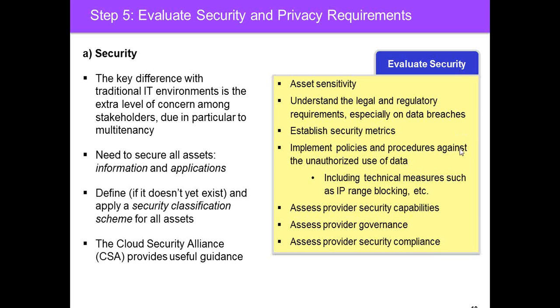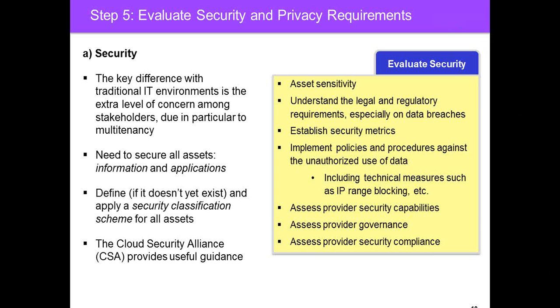You need to have a security classification scheme for all your assets. So if you don't have such a security classification scheme already inside your company and you go to the cloud, you're going to have issues because you're not going to have a basis to discuss with the provider how they protect your assets in the cloud. So it's a good idea then to fill that gap and do that security classification. And there's additional useful guidance in papers by the Cloud Security Alliance. We provide the references in the paper.